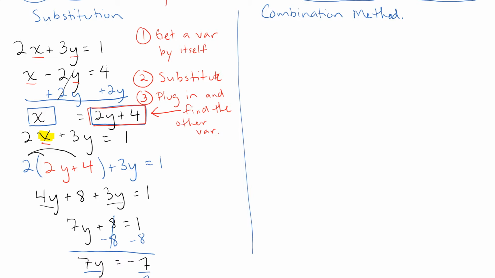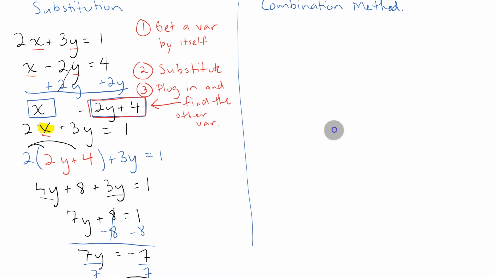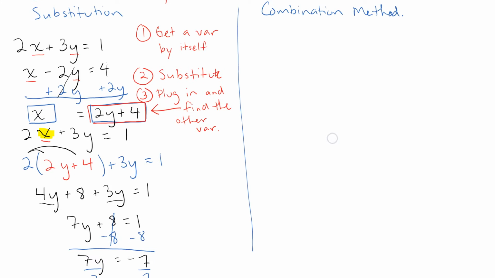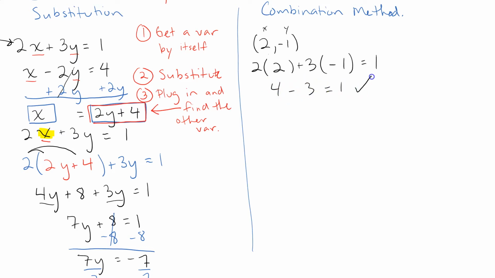So we have 2, negative 1. I'll write it up here again. So our final answer was 2 comma negative 1. So again, this is our x, this is our y. Let's check the first equation. So I'm going to plug it into this first equation, 2x plus 3y is equal to 1. Now let's fill in x was a 2 and y was a negative 1. And we see we get 4 minus 3 is equal to 1. Yep, that one works. And let's check the second equation.